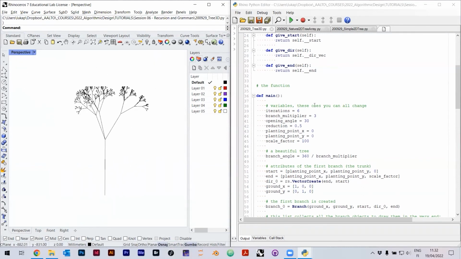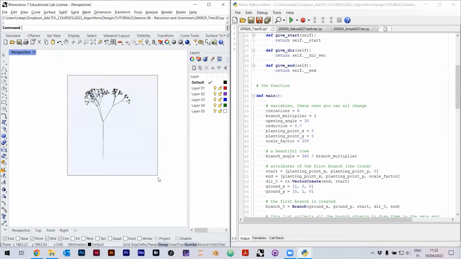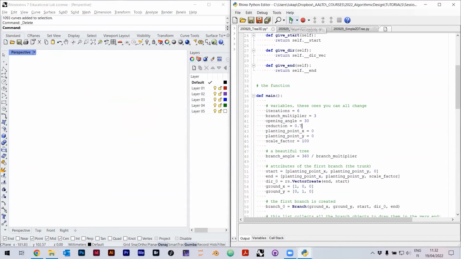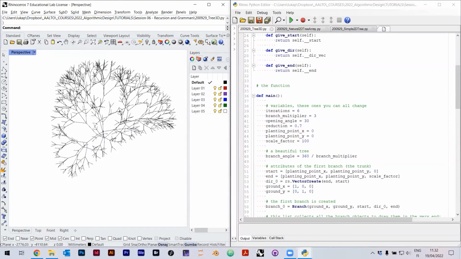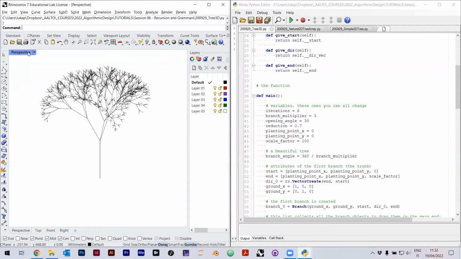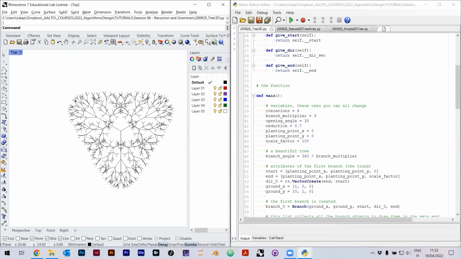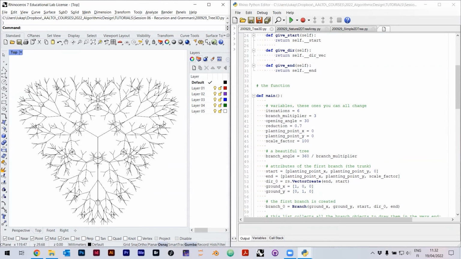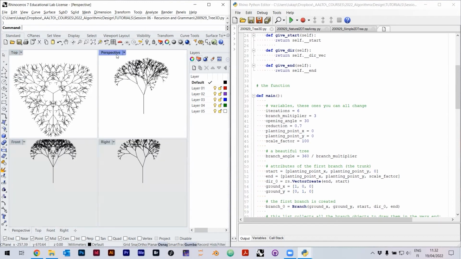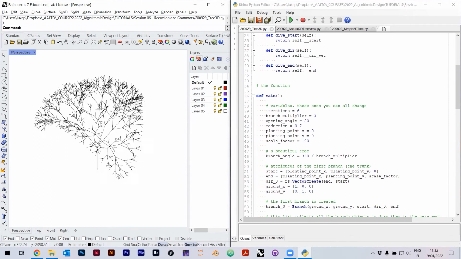And then you can just ramp up the iterations, and then you get something that looks like this. Okay, maybe reduction here is a bit too much. We put 0.7. Okay. And when you look from the top, because again you have this regularity, now you get this kind of triangle. So again, in theory, it's basically a fractal, but it's in 3D, so there's kind of overlap.